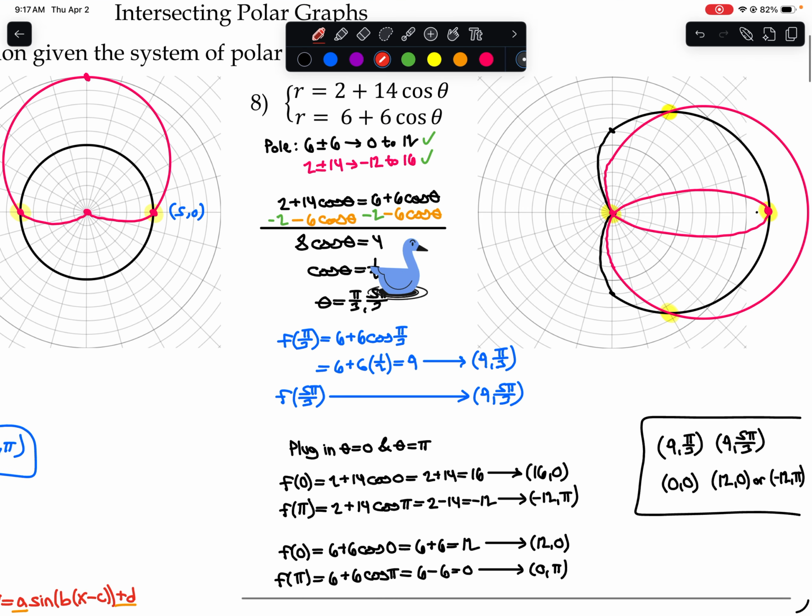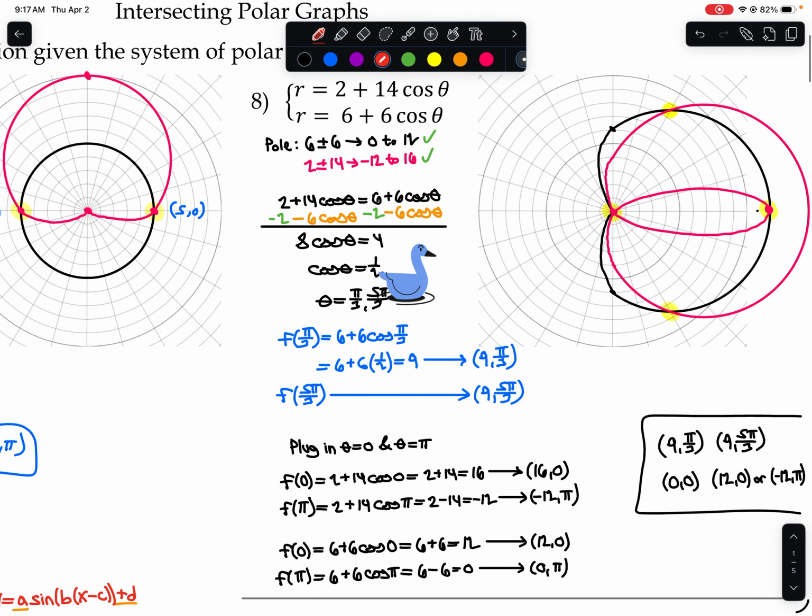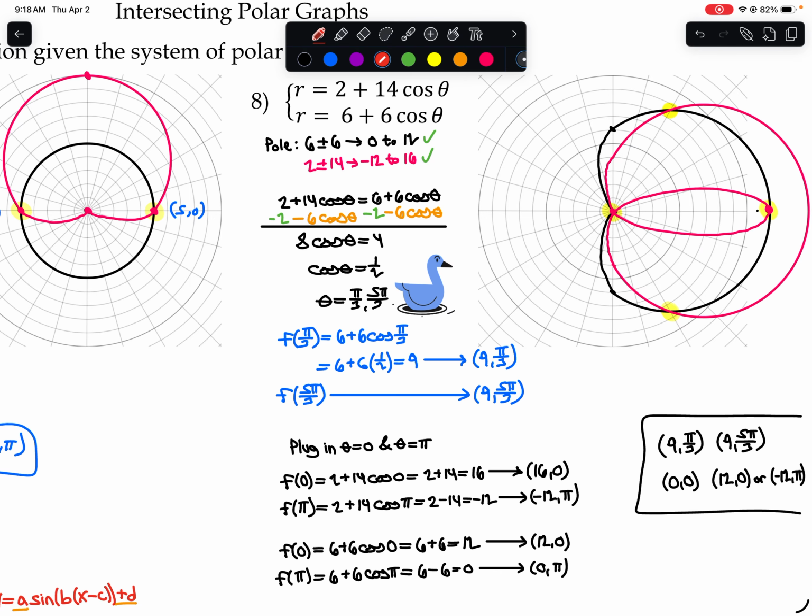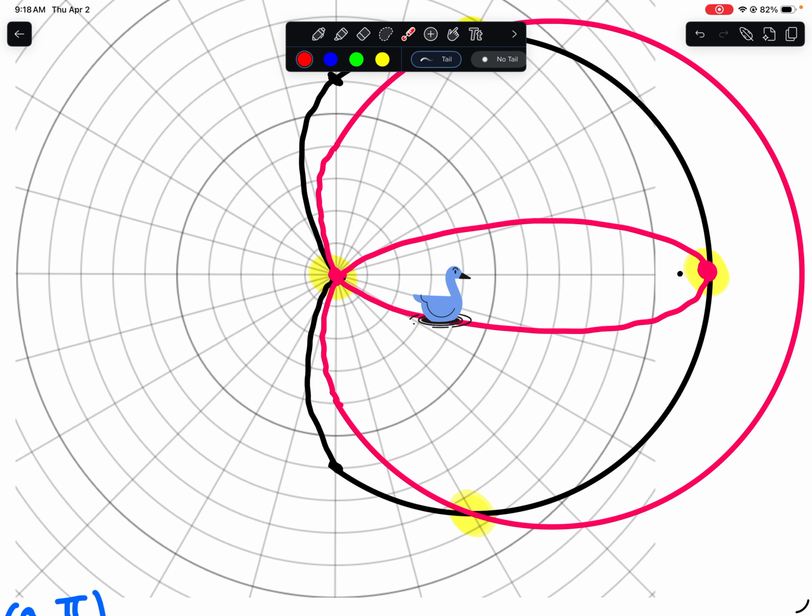So you still need to consider the different techniques and schematics for a polar graph, because we are not going to follow the same techniques as for a rectangular graph. So that point over here, even though it's a reflected point on a polar graph, they still intersect at that point.